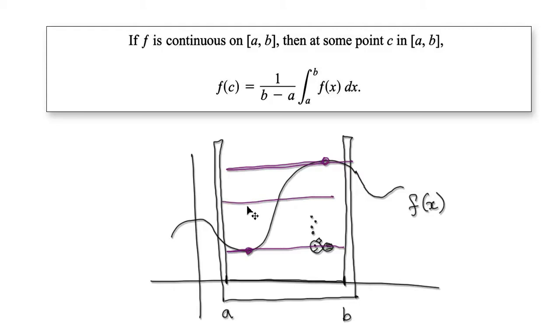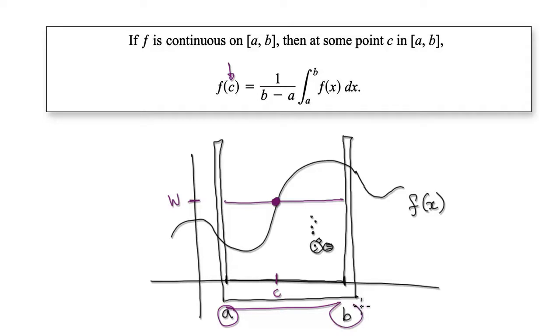So let's call this level here w. Your job is to work out where the water will settle. Let me rush through this. This c here, the theorem is saying that where the water will settle, it must cross over the actual function itself, right here. Because right here, there's a value c. I don't know where c is. c is just between a and b.